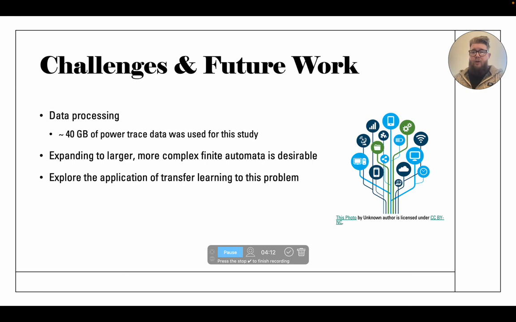Going forward, the large goal here is to try to reduce the search space. We generated around 40 gigabytes of data and used that throughout this process. That's a large amount of data. If we hadn't had the computational resources that we did in the lab, we would not have been able to accomplish this task in nearly the amount of time that we did. Now, as we look at more complex state machines and more complex structures, this data is only going to grow.